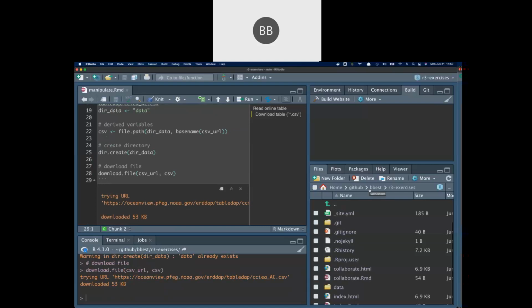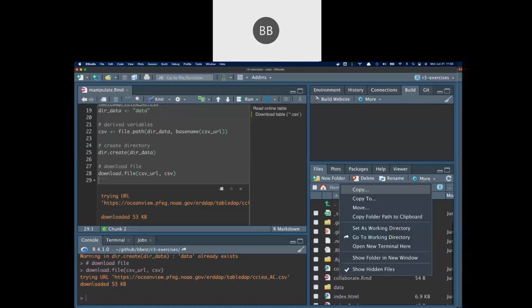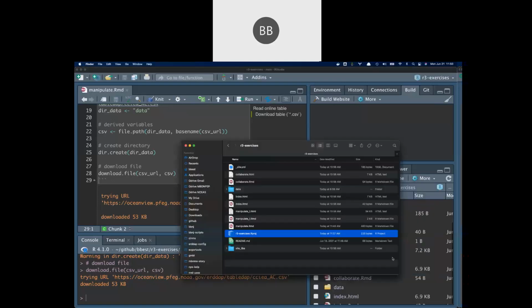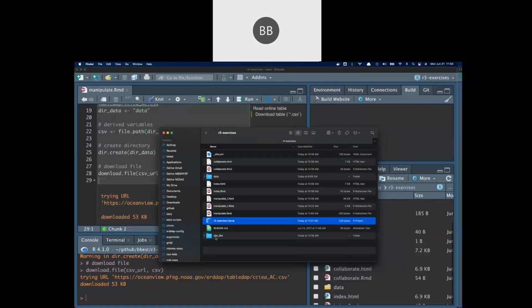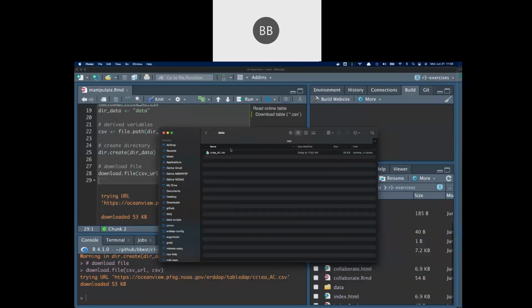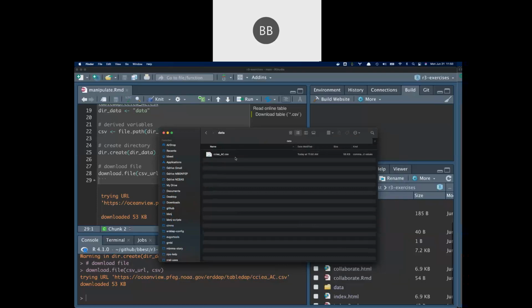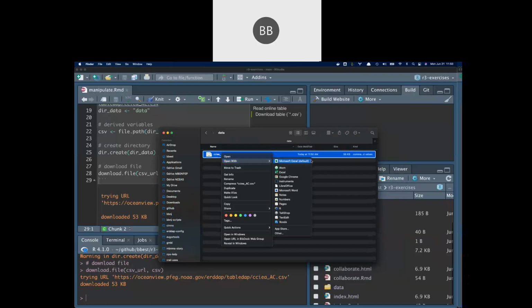So now let's look at this in the files pane of RStudio. We can go to the more gear icon and then show folder in new window. That's going to open up the folder that I'm currently in, and I can see I've got this data folder with the CSV. In my case, I have Excel.